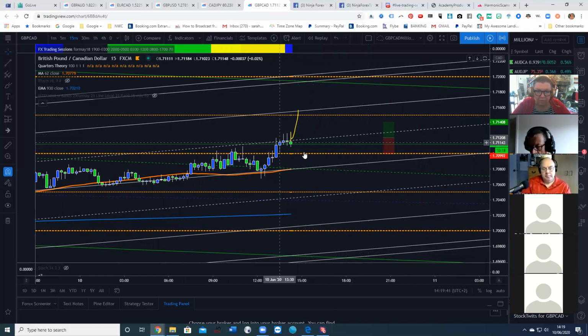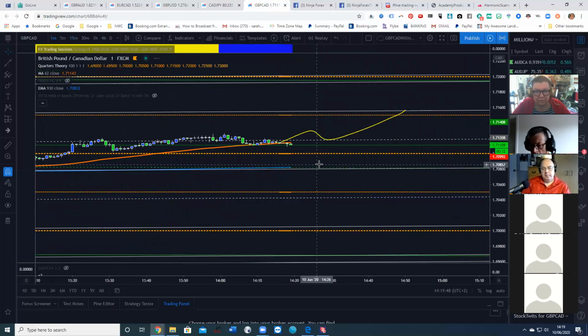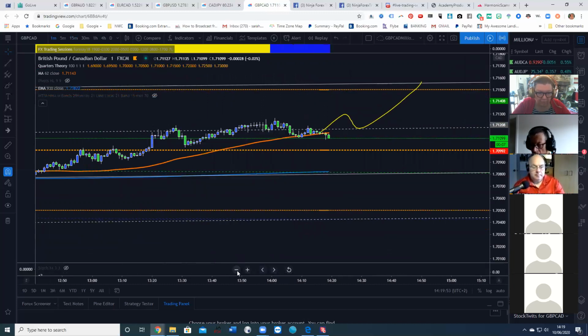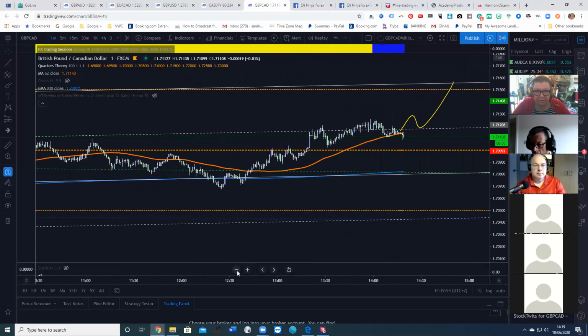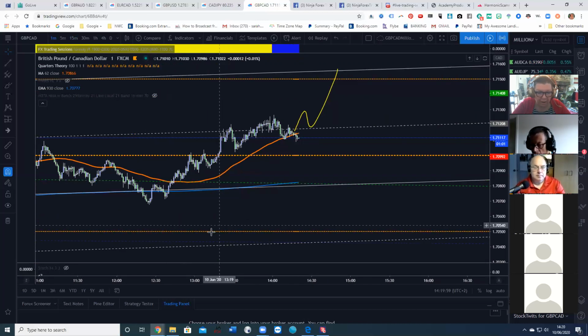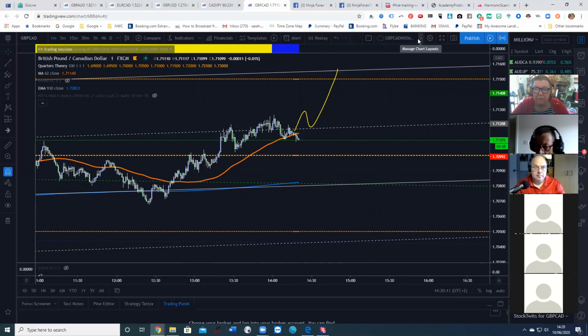So those sort of things tell me that I'm not that interested in it as a trade. But the big thing that puts me off: only take trades you know you can win, and only take trades that are good setups. Otherwise, it's just not worth it. It's just going to be reflected in your account going down. And here you can see it's going down anyway. So nothing that excites me on GBP CAD. I'm going to put no next to that. I'm not going to write it up.